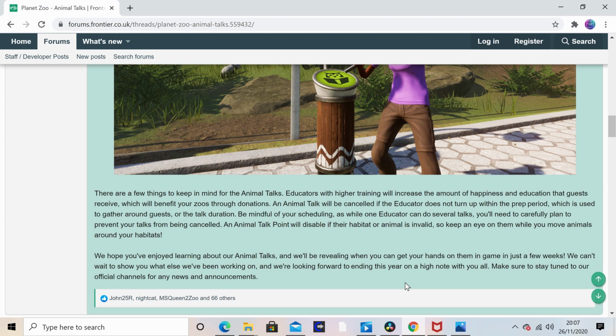This will benefit the zoo through donations. Animal talks will be cancelled if the educator does not turn up within the prep period, which is used to gather around guests, or the talk duration. Be mindful of your scheduling, as while one educator can do several talks, you'll need to carefully plan to prevent your talks from being cancelled.